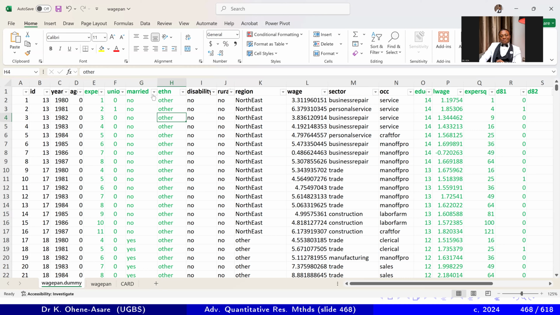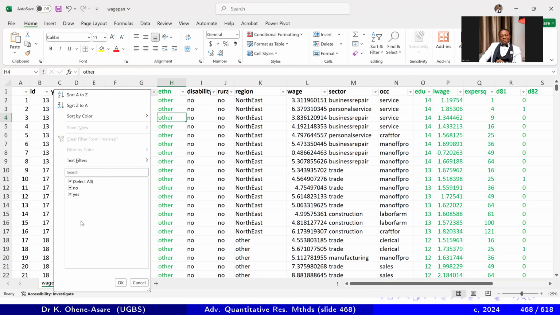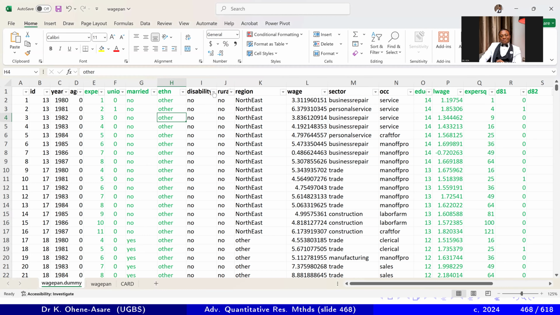Now, if you are looking for married, you will know that the levels are just 2. If you are looking for disability, you will notice that the levels are just 2. But if you're looking for sector, you see the number of levels for sector. So many sectors. And of course, if you're also looking for occupation, the number of occupation are plenty.